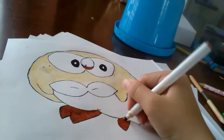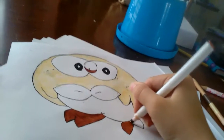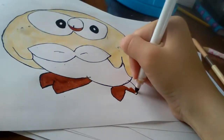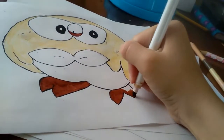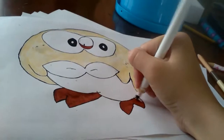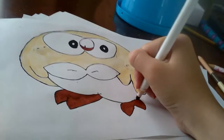I mean, next time if you want me to draw another Pokemon, I promise in the future I'll do the correct colors, but I did the correct type, I hope. I'm really sorry if I couldn't find the exact type of colors. These were the closest I got to. Hold on a minute.